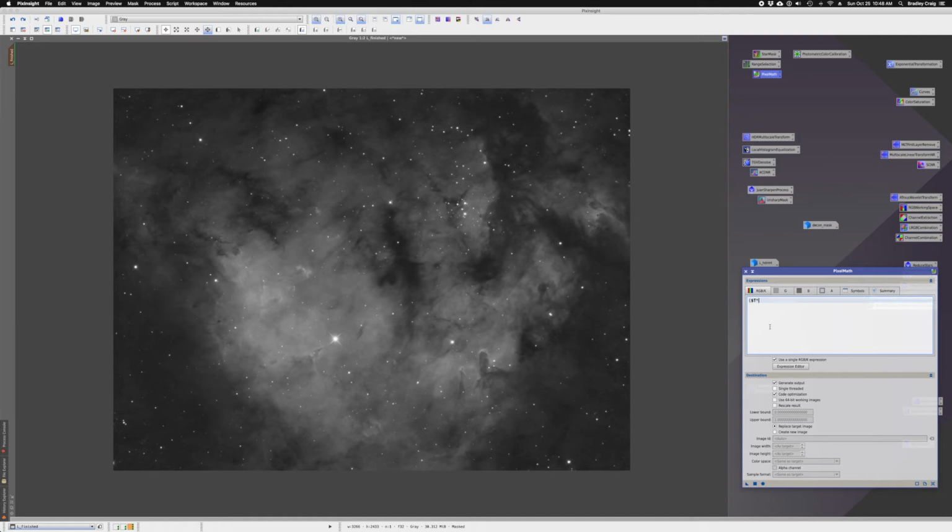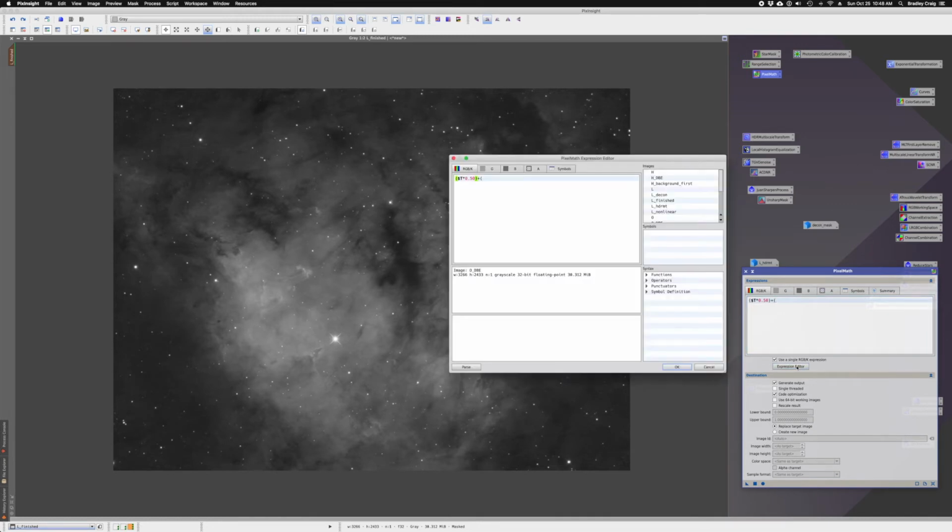I'll start conservative and say take 50% of that and add in 50% of my HDRMT. Oops, sorry, I got to put the cursor in the right place. Of my new image, just 50% of that. Parse it, should be good.